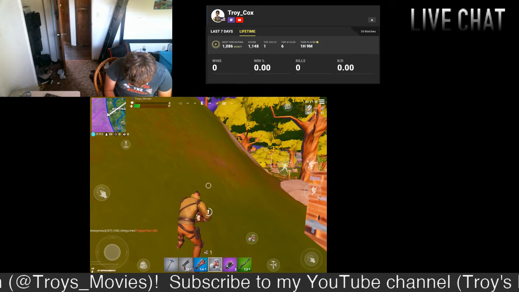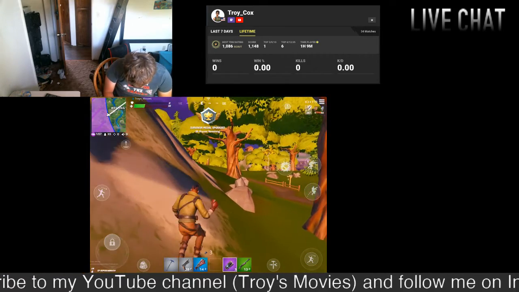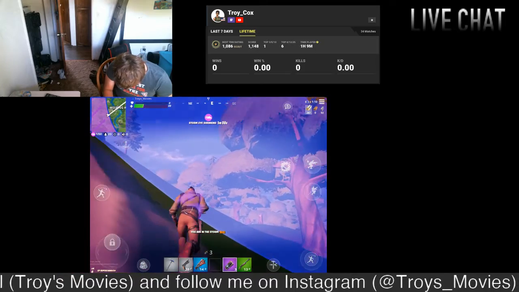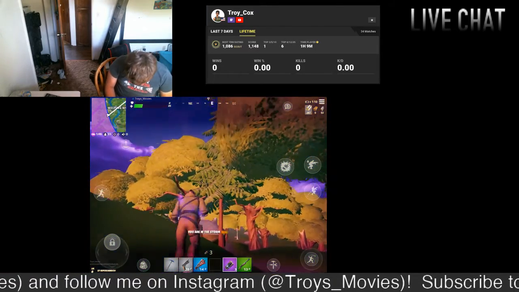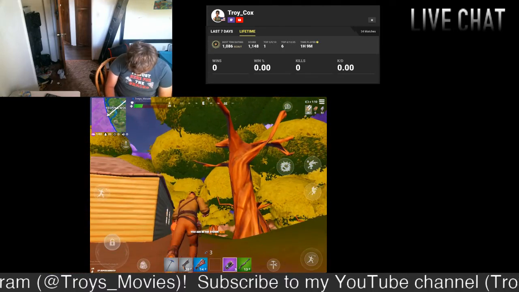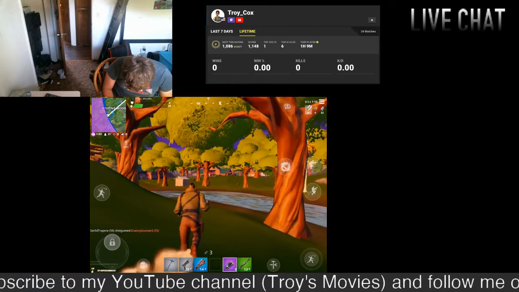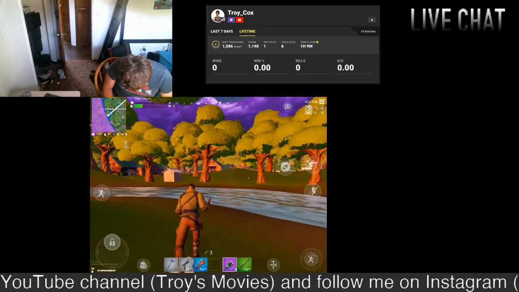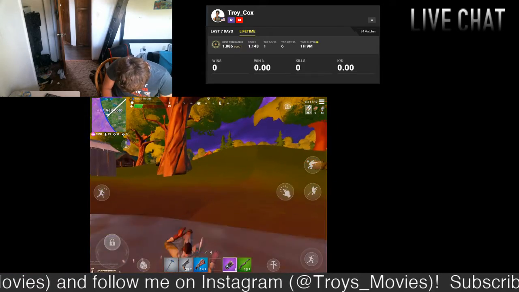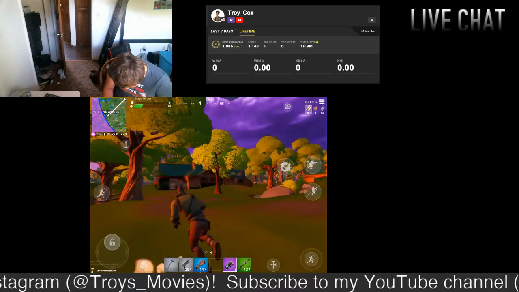I guess we'll use that bandage. We have a dwindling supply of health. It's still saying run, but I'm not even in the storm. Let's run fast, get away from that storm. Nice! We saved it! Woo! We saved it!